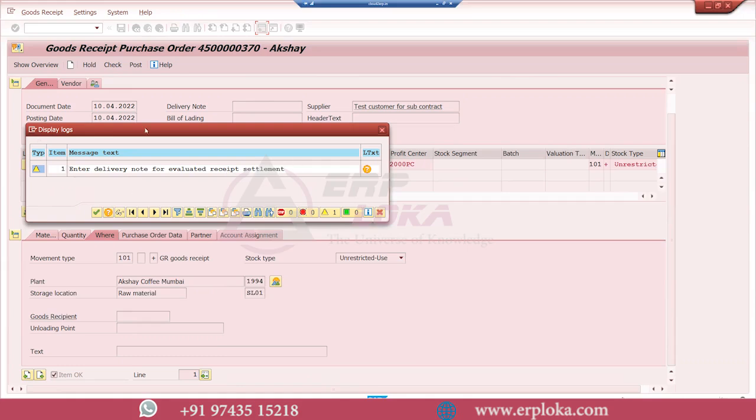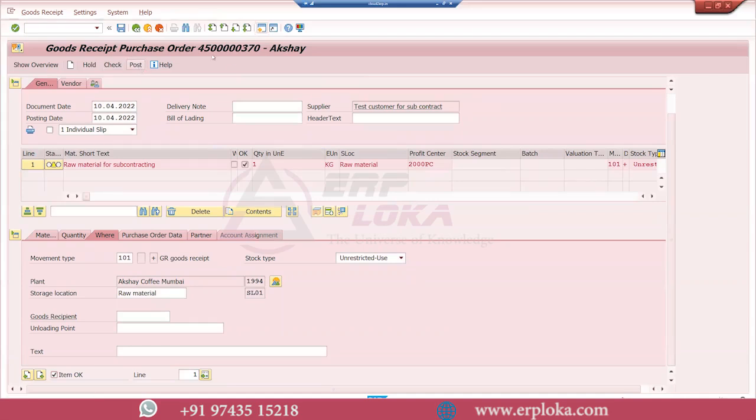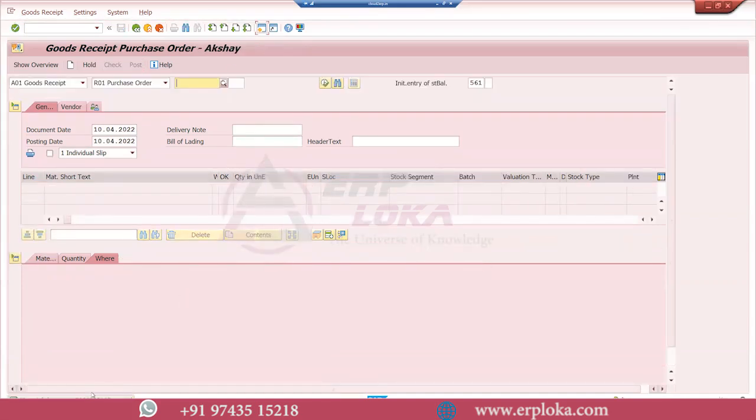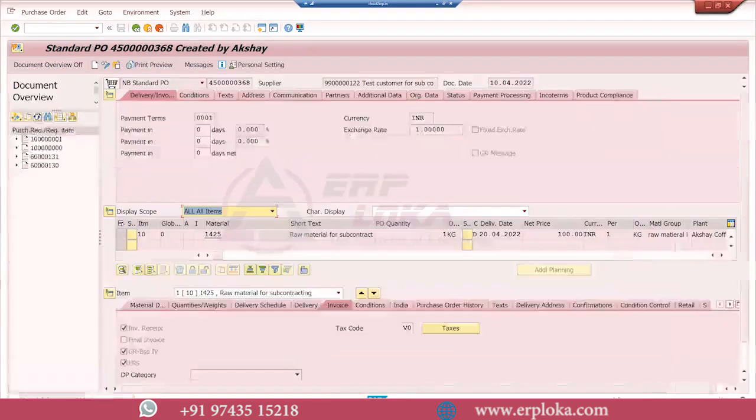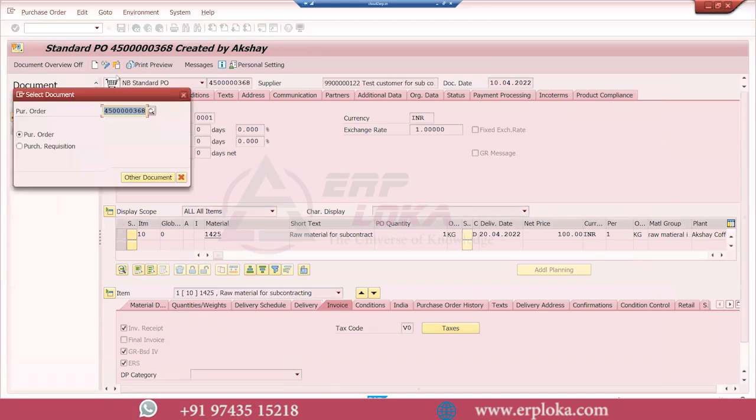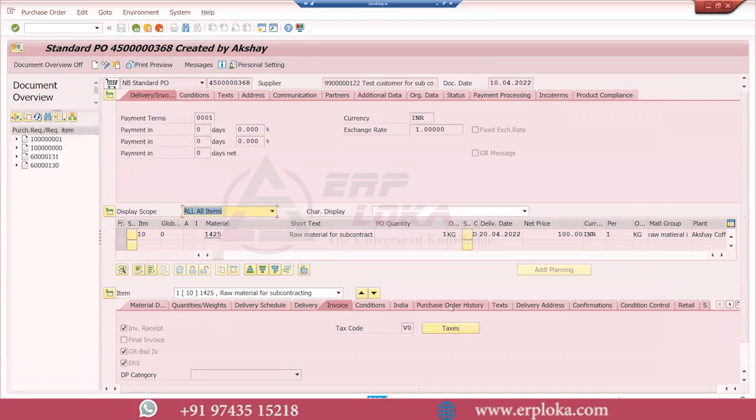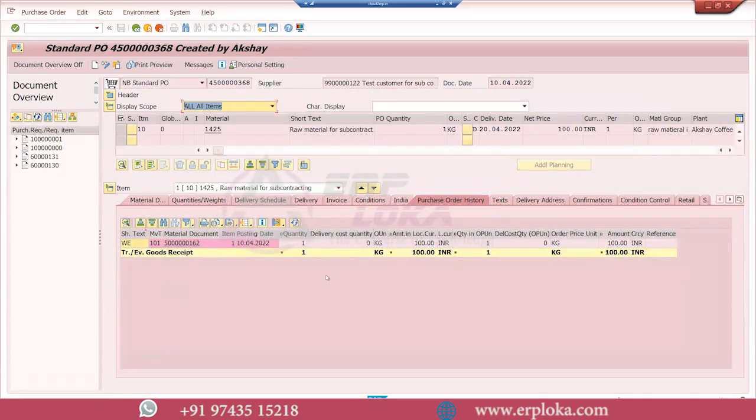So whenever you're doing GR, you can find out that this PO is an evaluated receipt settlement. You don't want to post the invoice manually. So I'll click OK and I'll post. GR is posted. Now if I refresh the PO, there is a GR now.